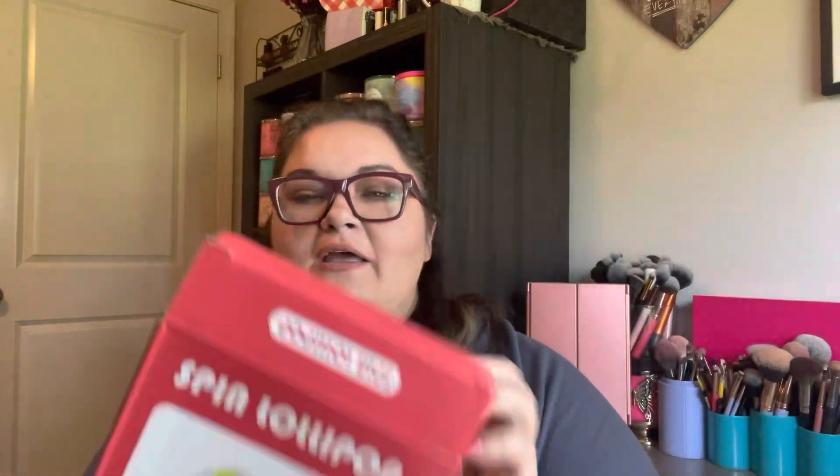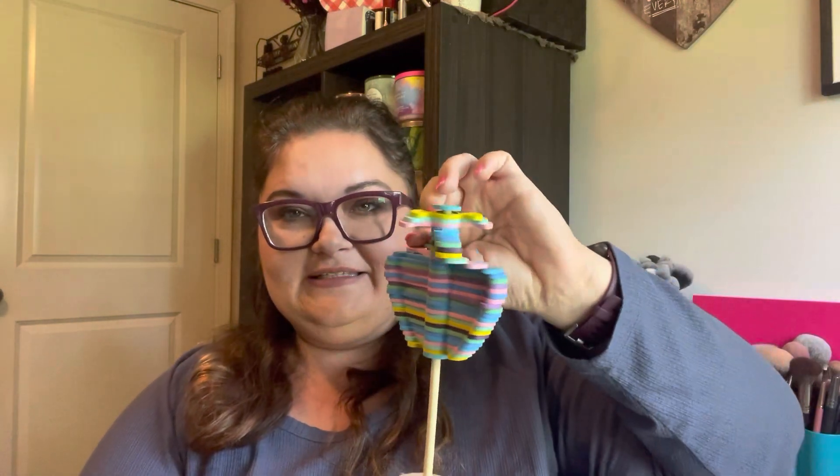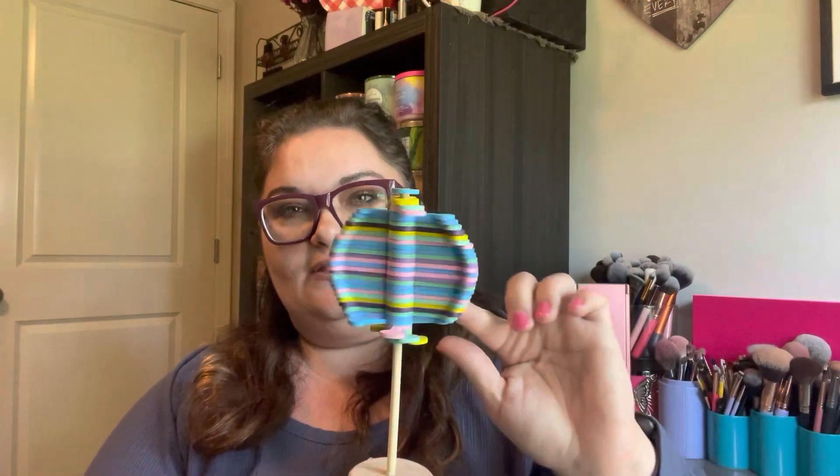This is cool — something I didn't know I needed: a spin lollipop. It's another quiet fidget. Let me put it together quickly to show you. You just put this piece in here, and then they can move these pieces to make different designs and spin it. It's quiet, so it's a calming thing they can use to settle down — yes please. I look for different things so I can change out the options over time.